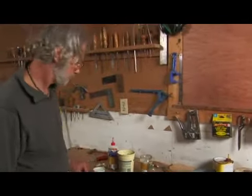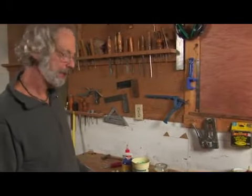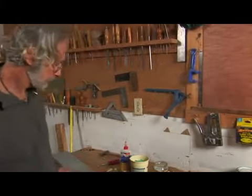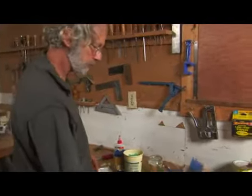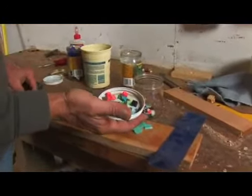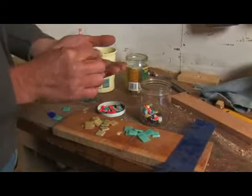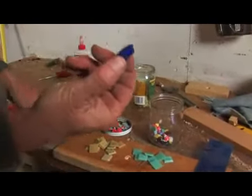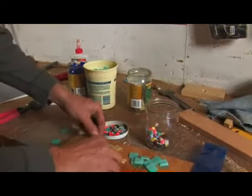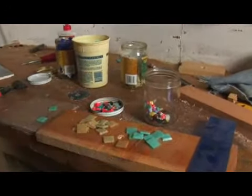I'm Robert Marquis. I'm an artist and we're going to talk about doing a glass mosaic. Now when you say glass mosaic, there's a lot of different types of glass used in mosaics. You can use stained glass. This is a special Venetian glass called smalti. This is actually broken glass from the airport lights that a friend gave me. And these are the standard vitreous glass tiles that most glass mosaics are made out of.